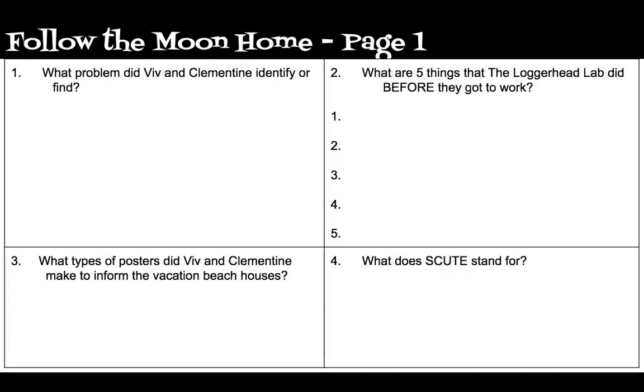On number 4, you're going to answer what SCOOT stands for. And SCOOT is an acronym. It's used when Viv is talking about on their big night, an organization being there. So name that organization, but don't just name it as its acronym SCOOT. Name what it stands for. And please use capital letters because it is the title of an organization.